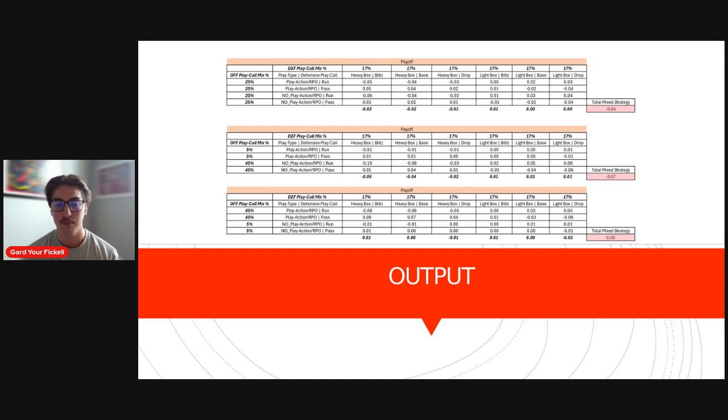across all of these different play types and play calls on an even basis. So there's definitely plays where the offense is gaining ground, and there's plays where the defense is gaining ground, but more so the defense is gaining ground in a lot of these situations, given the strength in some of these buckets. And if you're going to call it even or not really divvy up your play call mix at all, and you're just going to be even across the board, the defense is going to win out in that scenario.